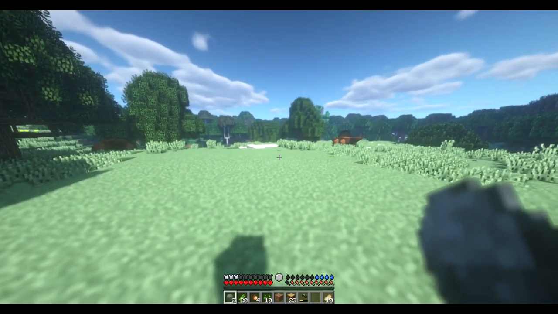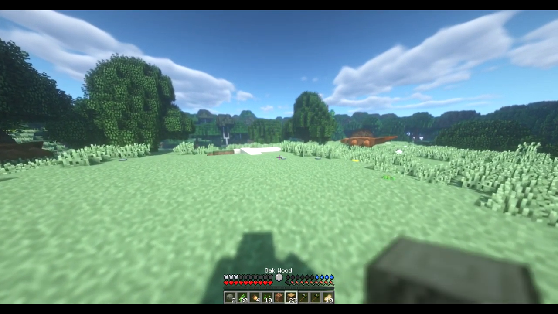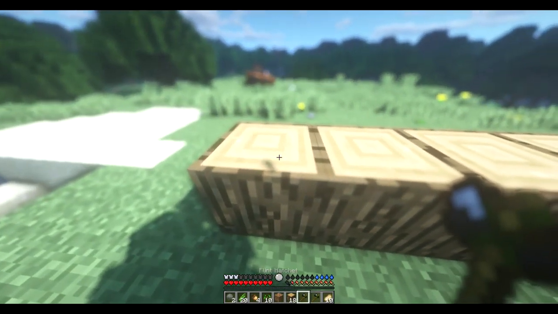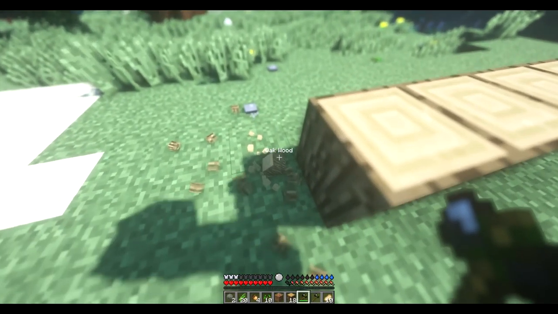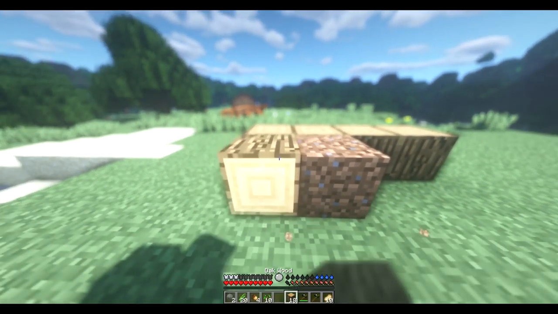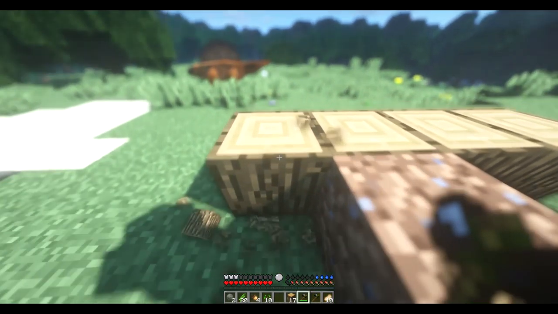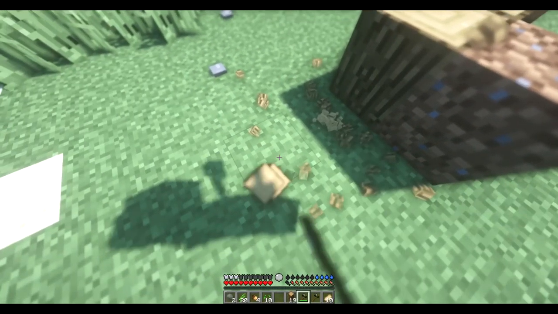This is nice. This is really nice. Let's start. From what I assume, you place down these, and this is how you make planks. So you look at the top, and you chop. Bruh. Is that wrong? You look at the top and you chop. Bruh. How do you make planks?